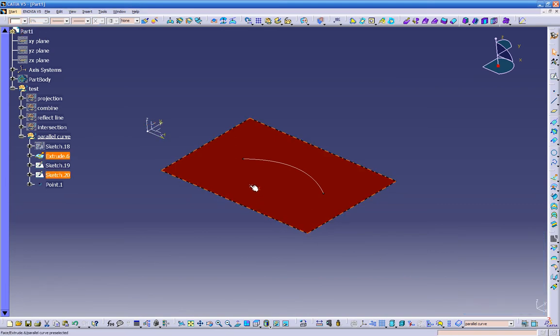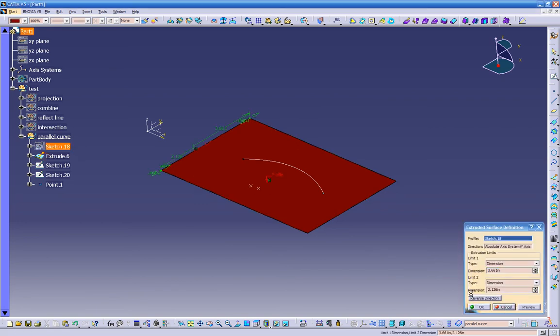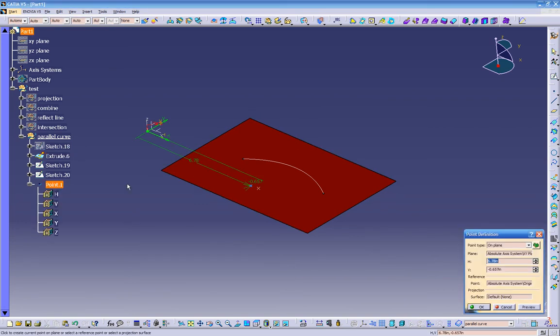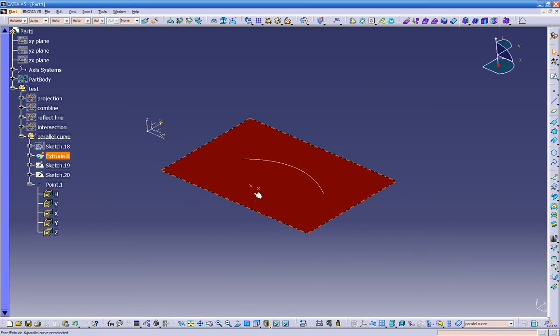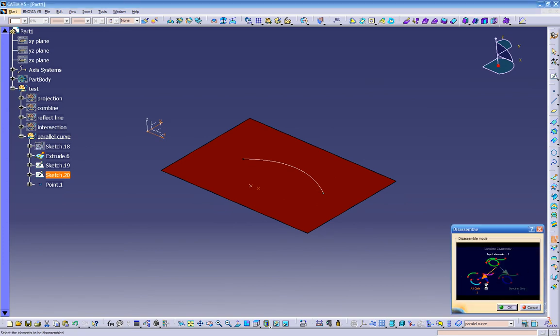There's 2 ways you can make it. 3D point, which is click on the sketch and just move it wherever you want. If you double click on the point, you can change the dimensions to whatever you want. Or we can create a sketch point. It's either or. Or you can create a point on a sketch and pull it out of the sketch, so it'll be a 3D point. So we can go on the sketch right here, and we can try to disassemble it.